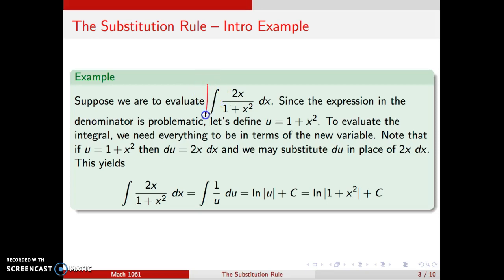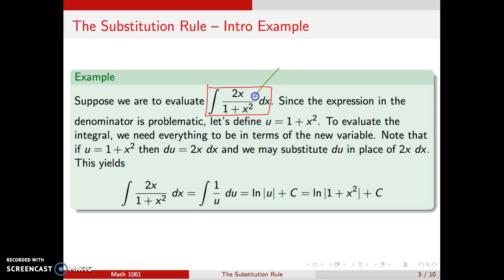Okay, so here's a first example. Suppose we're trying to integrate this guy here. The first thing we want to think about is, do we have a rule in place already? Now, suppose that it was just 2 over 1 plus x squared. Then we'd use arctangent. We know that the antiderivative of 1 over 1 plus x squared is arctangent of x, but it's not quite what we have, so it's a little bit different there.